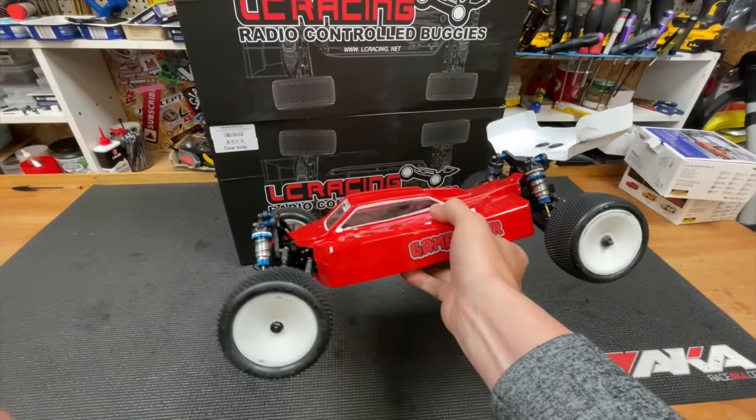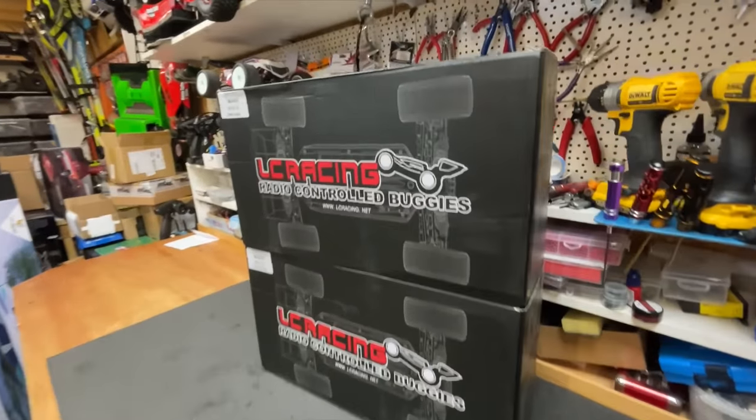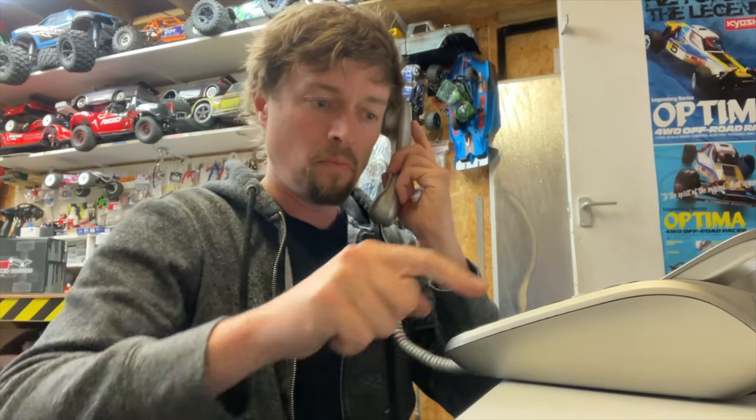Guys, here we have a four-wheel drive competition racing buggy. And although it's really epic, it is pretty expensive. So here, we have a couple of cheaper options. Whoa, look at that. One of them is going to go to my buddy Stempy, the other one to my buddy Vinny. And then we're going to take them racing and see how they compare to the more expensive cars.